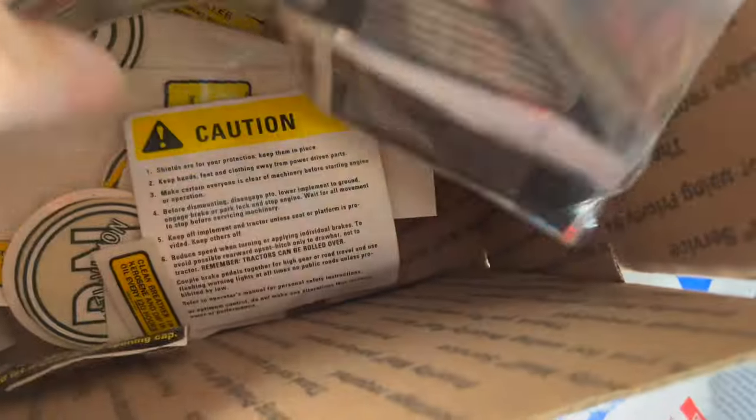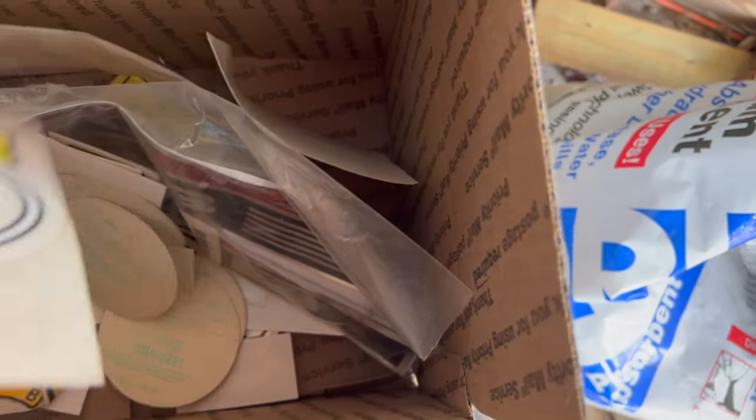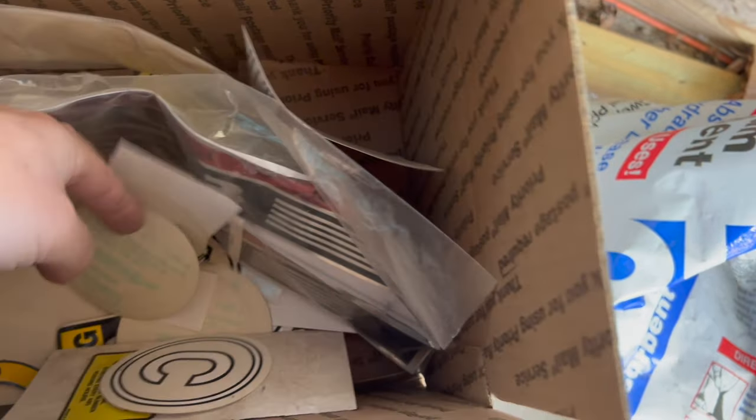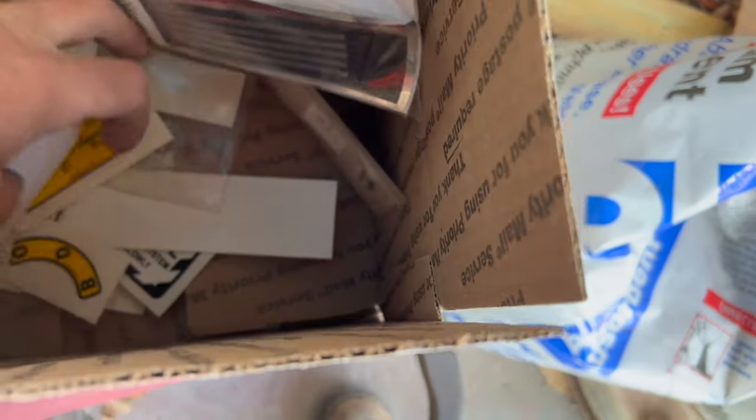This is the IH box. Some Cub decals. A lot of stuff. Nothing really complete that I can tell. You know, a lot of just random stuff. I got a complete set of C decals. I think there's a set of B or BN in there. There's an A and then a Super A, so they don't match. But you can see there's just tons of little pieces in here.